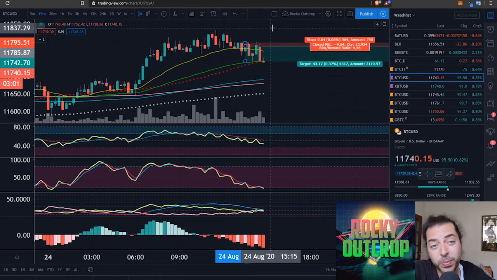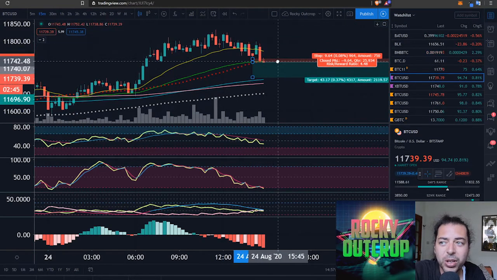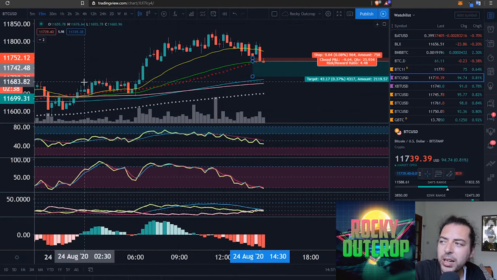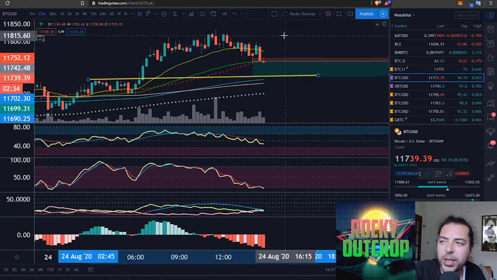Now, you could then repeat this as well, by the way. You could be saying that if we were to close below this, if we tick down below this 55 or the 21 or whatever, then maybe I'll go in at this point here. Maybe then you're thinking to yourself that you've just done the same thing, having got in there. And maybe you're looking at this as your next trade and thinking, well, hey, maybe we'll come down here, test these previous lows over here, maybe this is an area where we could expect to bounce if we did drop down below.